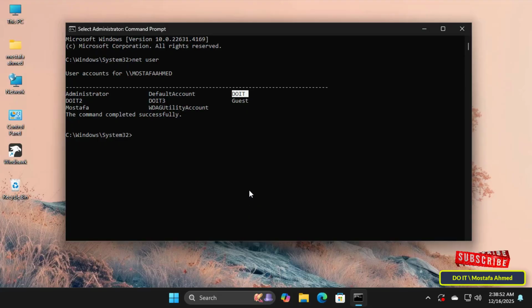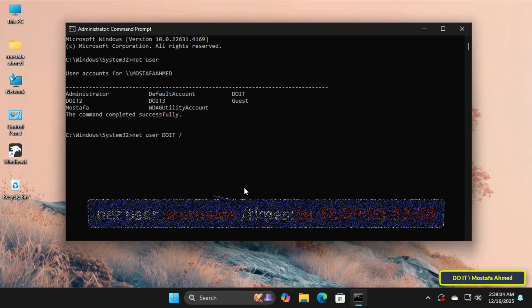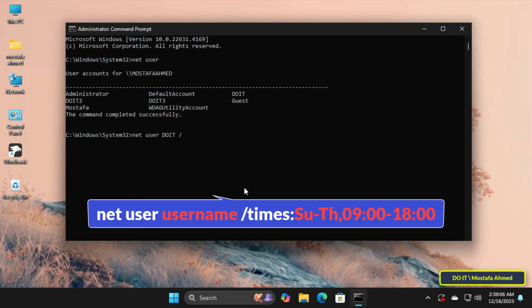For example, I will allow this user to use the computer from Sunday to Thursday and from 9 a.m. to 6 p.m. Therefore, on Friday and Saturday, computer use is not permitted at all. The command will be as follows. Type net user followed by the local username that will be subject to the login restrictions, which is the username DoIt.